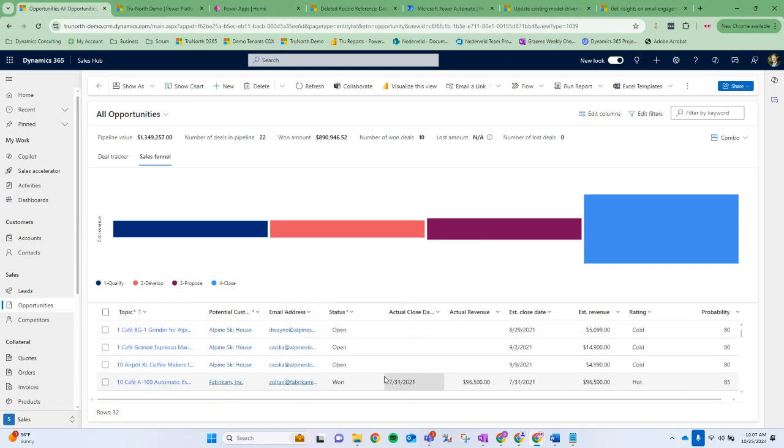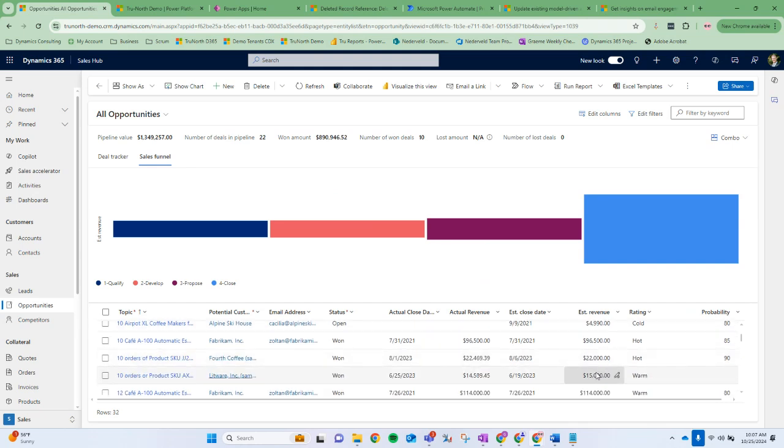So to complement what we can do from a grouping function, instead of having to write this all down, right? Okay, so this one's $5,000, this one's $14,000, etc., and then having to calculate that outside of the system. What we've also found enabled in this wave release is an aggregate function. So if I go over to my estimated revenue here, I'm going to see at the very bottom I have a new option that says total.